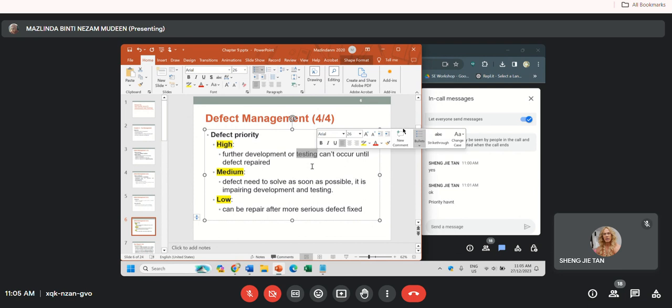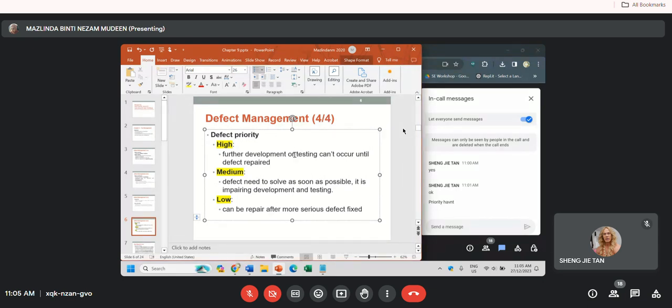If that kind of functionality has a defect, we cannot continue with our testing. Further testing cannot be continued until that defect is fixed. So this type of defect, we must give the highest priority.